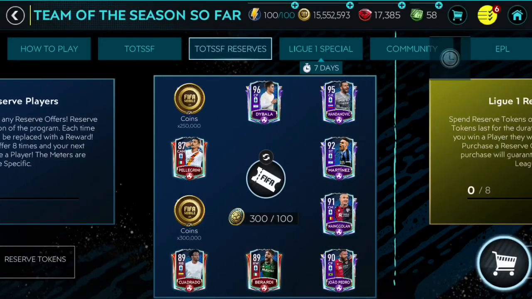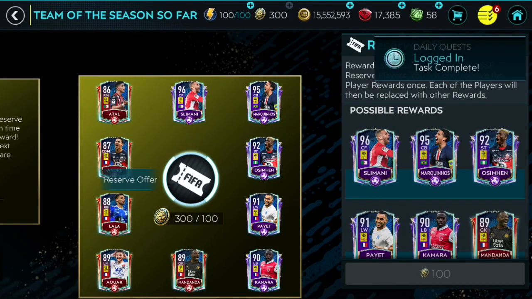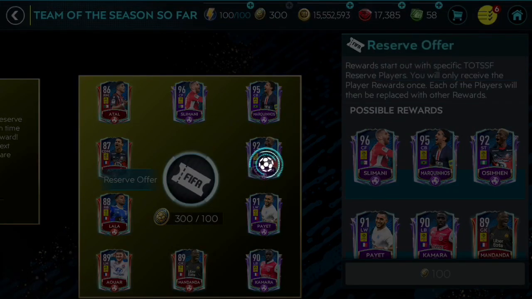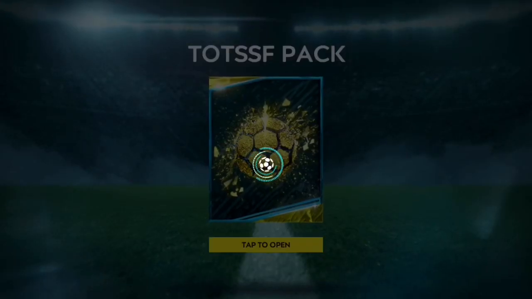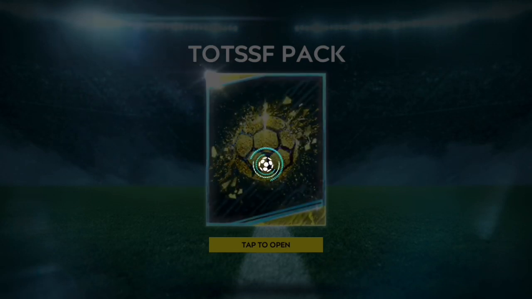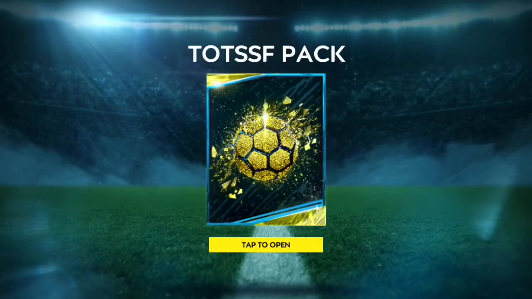Let's open three League One Team of the Season players. So we can see there are some decent players there. First of all, I'm gonna open these packs and I'm gonna review all of the reserves as well as all of the starters, and there will be two players in store as well, and I'm gonna review those as well. So there we go, first pack is opening.